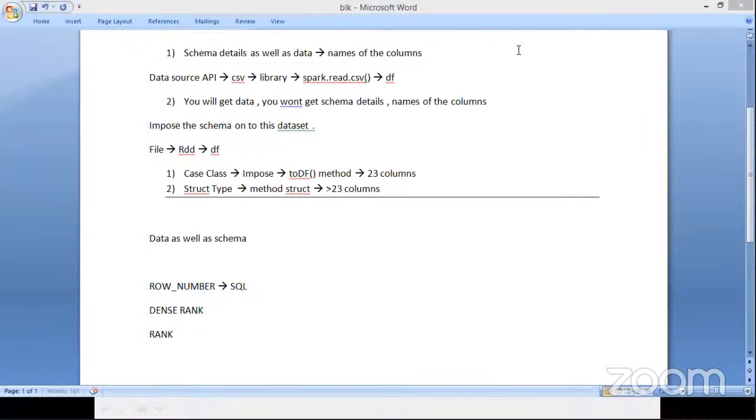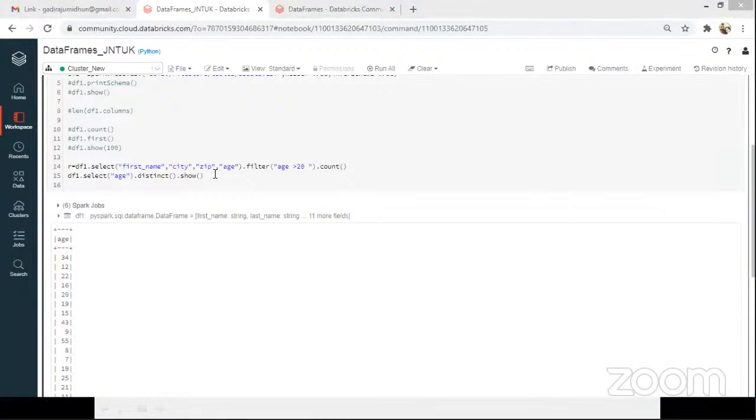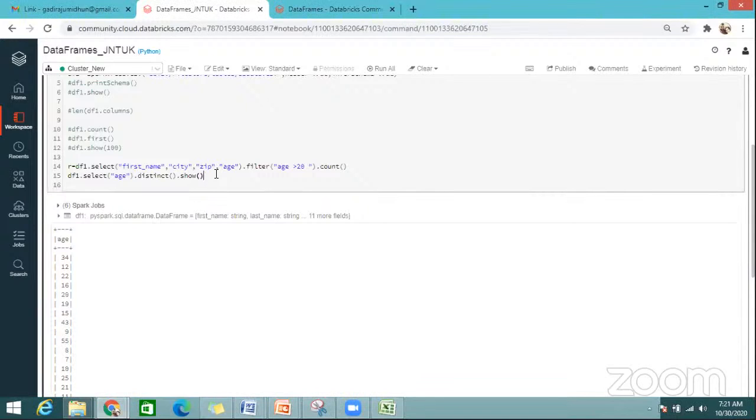Once you get the data based on the requirement, you need to apply all these filtrations. Clear, everyone? I think if you people are aware of SQL, structured query language, you will understand what is meant by row number. By using the row number, we can take the distinct records and delete the duplicate records. And the other thing, you can do it by using a term called drop duplicates, which is how to drop the duplicates.